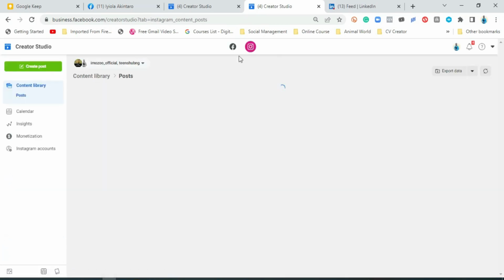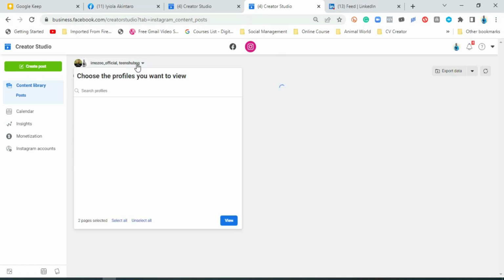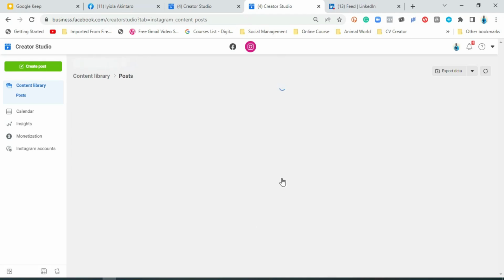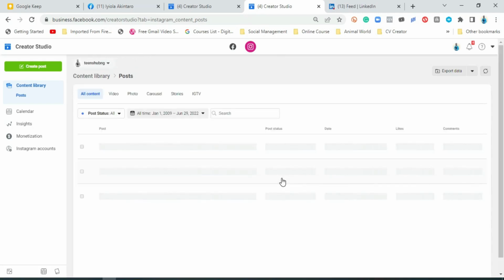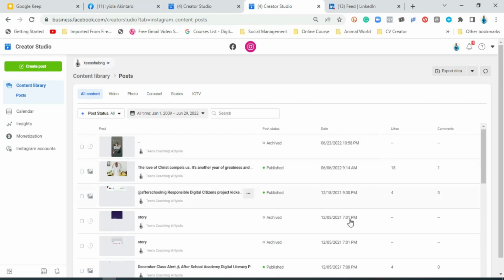Then I can select the Instagram account I want to use and click on view. I'll be able to see the post, the status of the post, if it has been published, the date it was published, the likes, the comments, and those things.